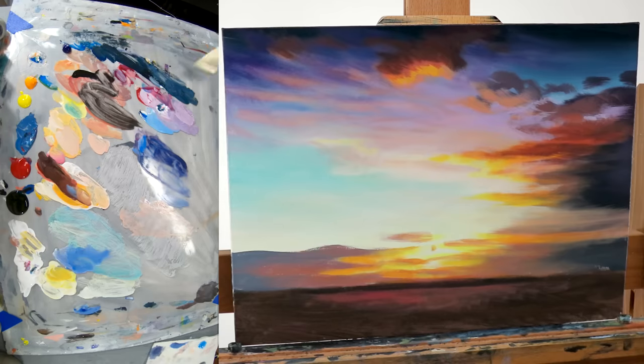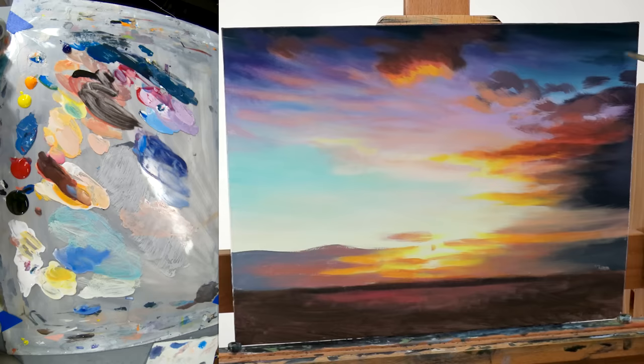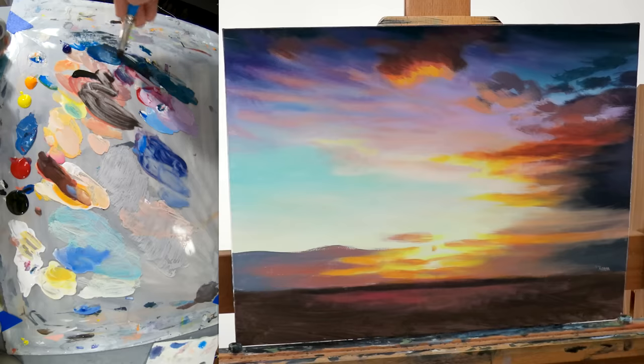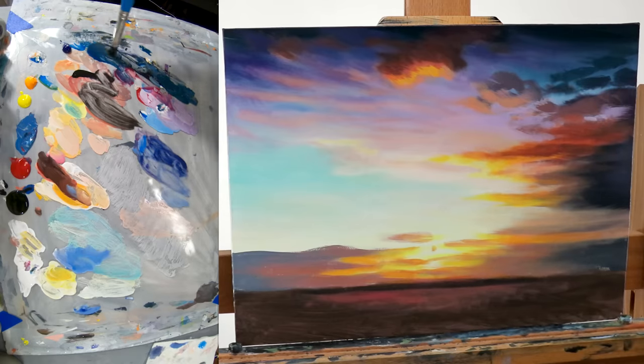Okay, so I'm just trying to mix a dark blue. And taking some water. Get some dark blue here. A little more magenta. Go back to a round blender brush. The round blender is really good for so many things and I love it.